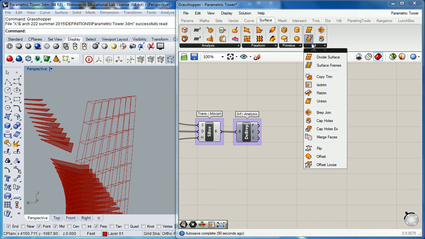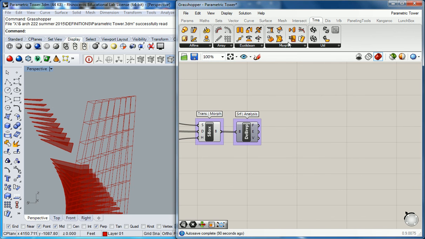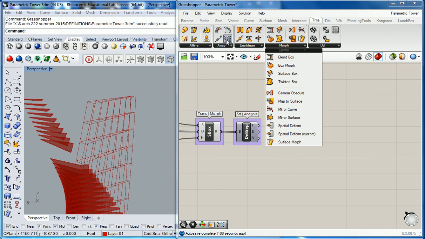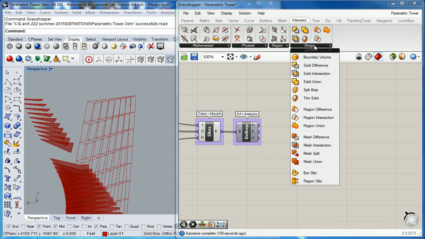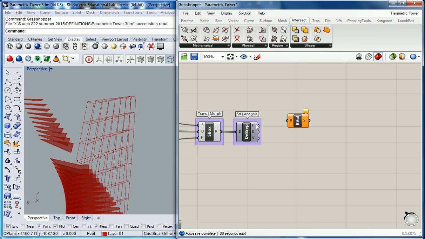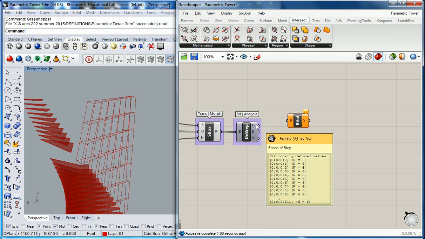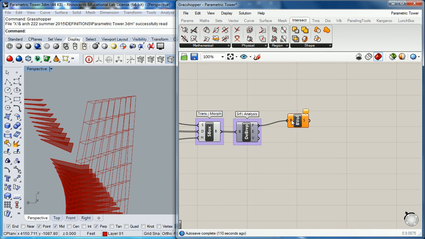Or utility. Sorry, I need to find where this is again. Intersect, shape. Ah, yeah, boundary volume. So we take each of these faces in their separate groups, and we can plug it back into boundary volume.